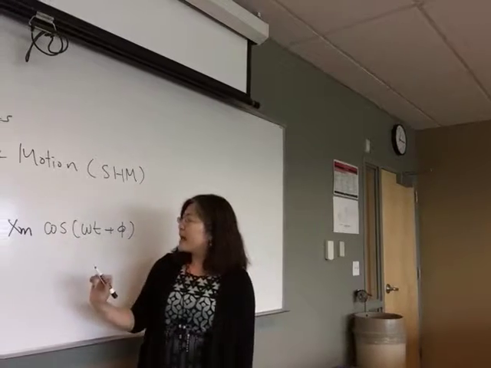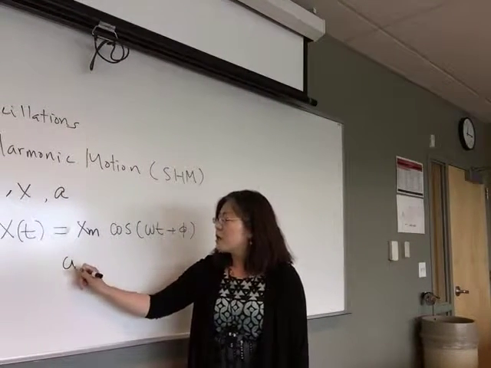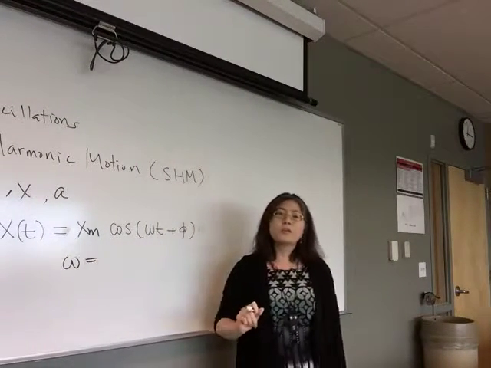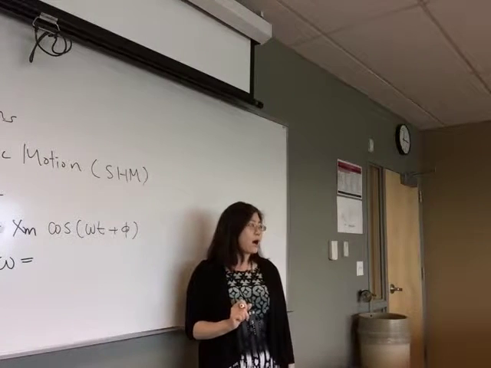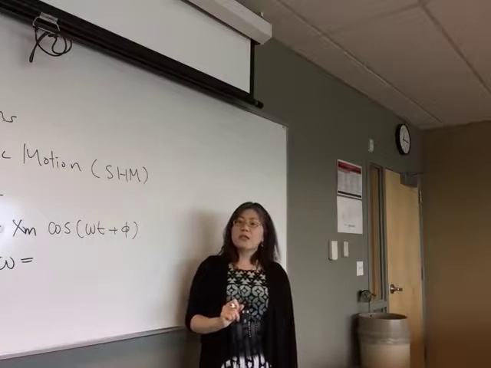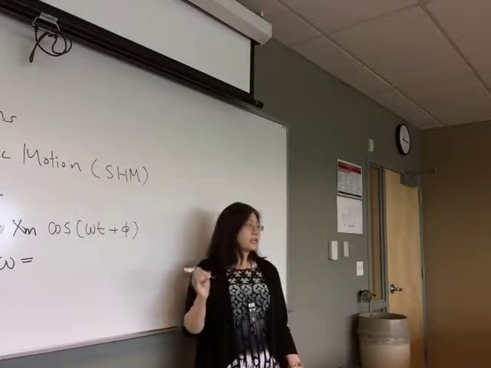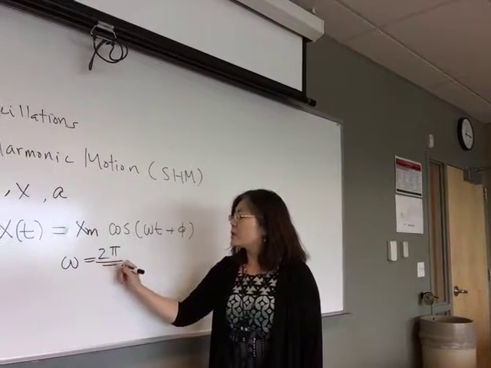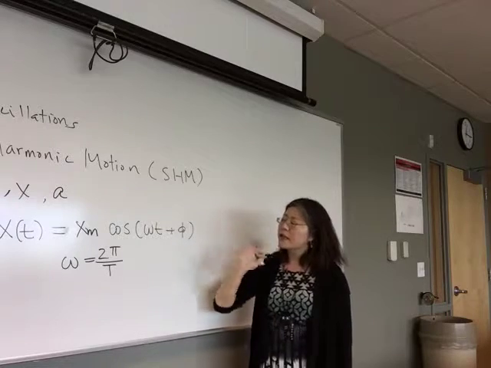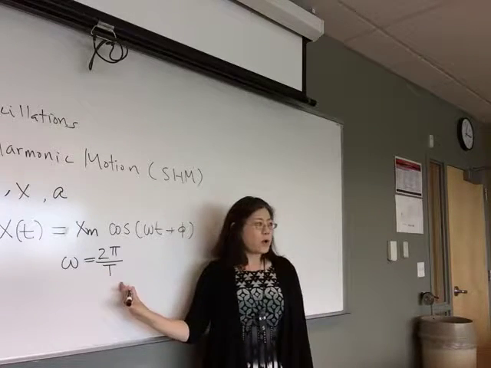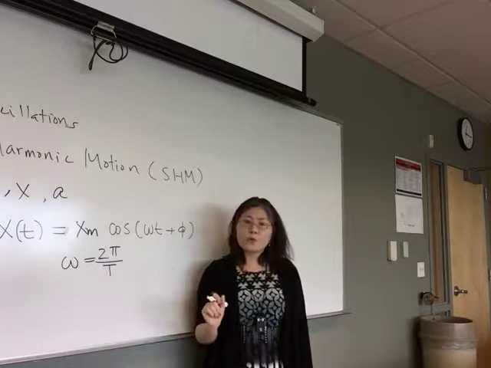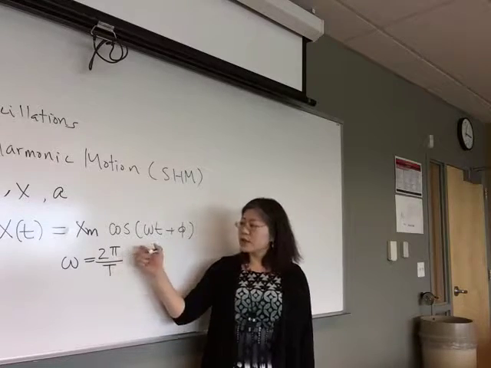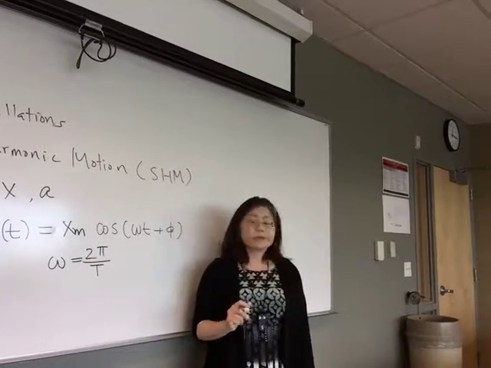Okay, so omega is angular frequency, and we actually already know that angular frequency and period are related by, how are they related to each other? Omega and T. 2 pi over T, exactly. So this is how you relate them. I'm not going to derive it, but basically if you have the period, then you can calculate the angular frequency of simple harmonic motion, which is just 2 pi over the period, okay?